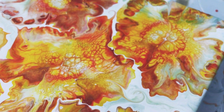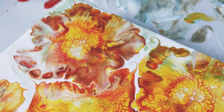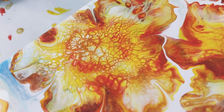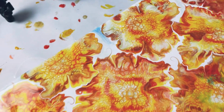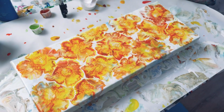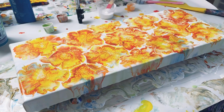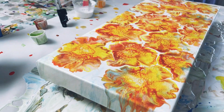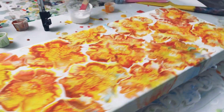I think I was intending to go for minimal and have maybe just 3 blooms in a line, but clearly that's not how it ended up because I just like the craziness of having so many blooms together. I love the way it just drips down the edges. So you've got a little bit of the sunflowers just dripping down the edges.